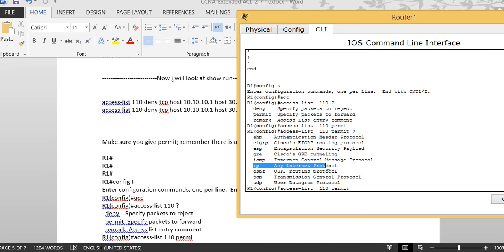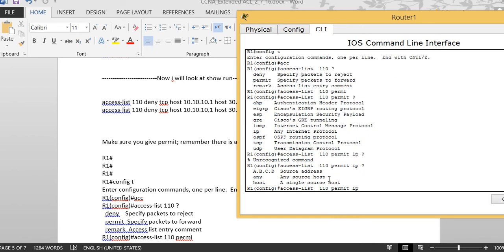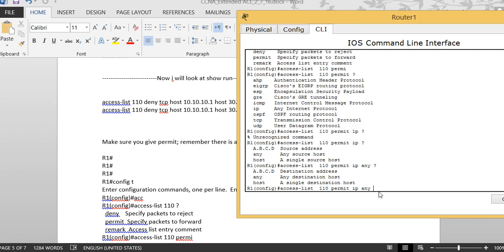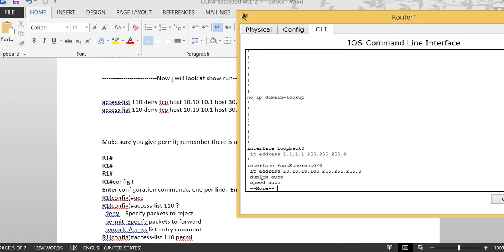You gotta use IP. Question mark. What do I need? Any source, any. Question mark, then what? Destination, any again, right here. That's it. Control Z, show run.